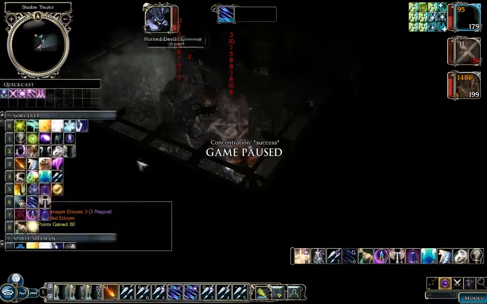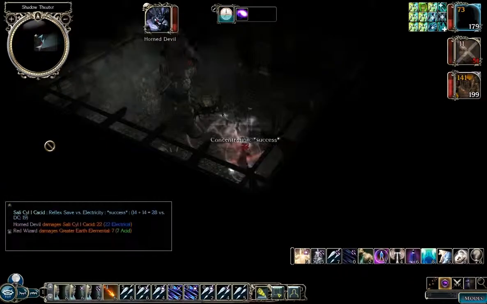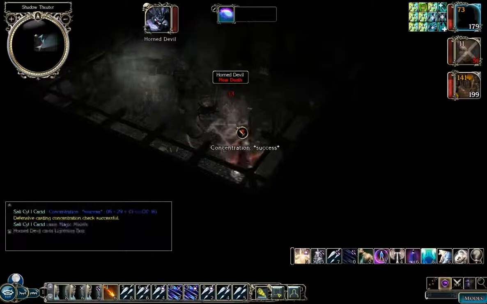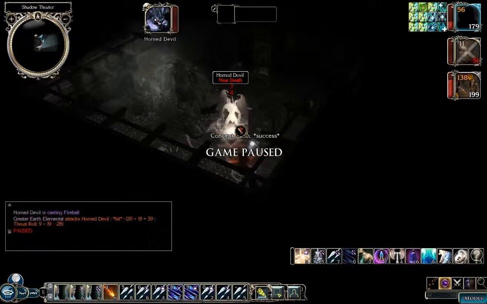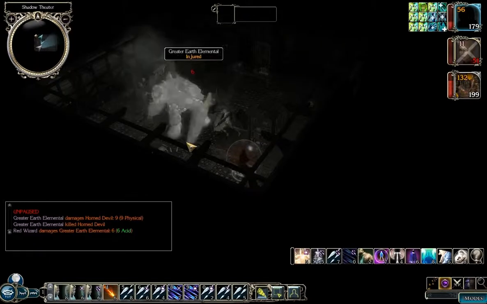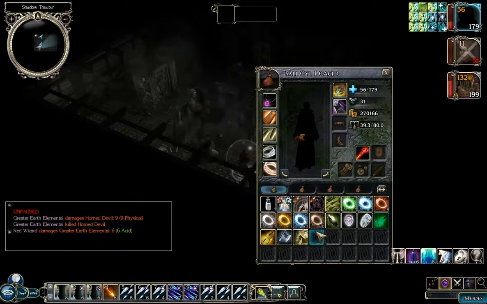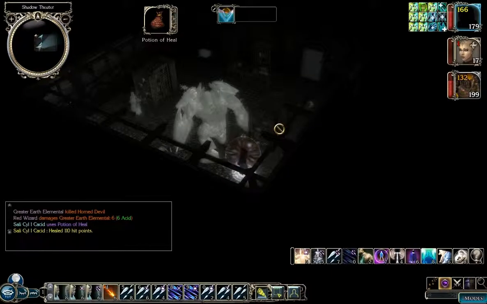And here's our horn devil friends. I'm just going to spam magic missile at him. A lot of elemental beats on him. He's very close to dead. Unfortunately, I took quite a bit of damage doing that. Heck. Resources exist to be consumed.